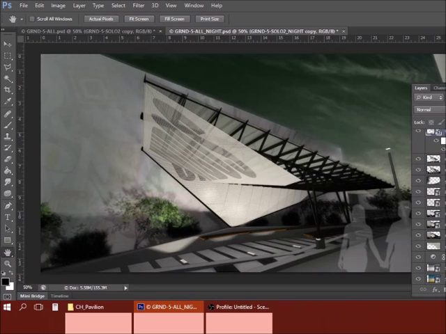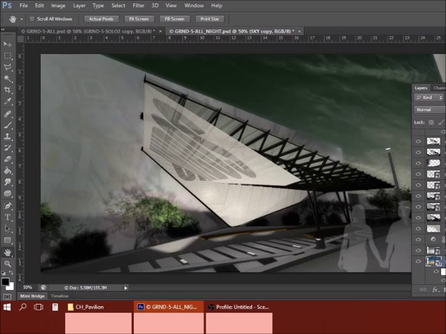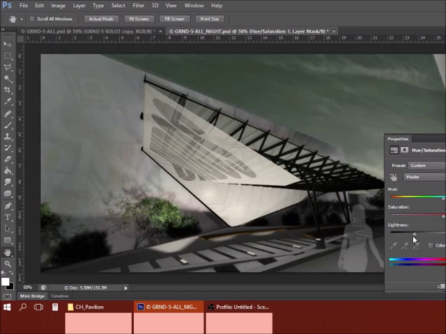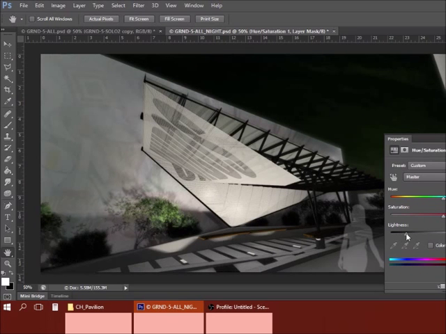I could go down to the sky here, select it. There's already a motion blur on it, and I can add a layer over that that's going to be brightness and contrast. Also hue and saturation, which also includes a lightness, so I could darken it there.